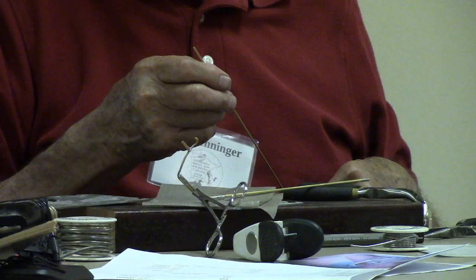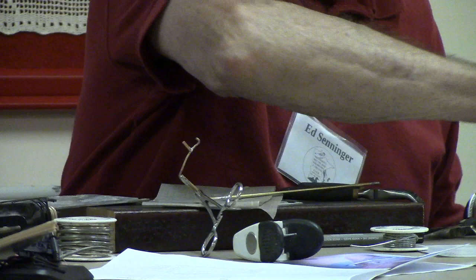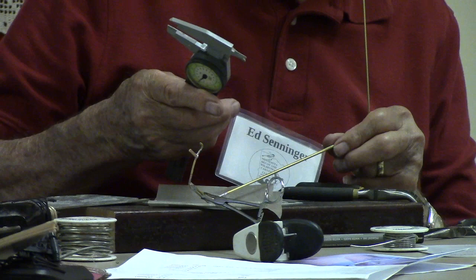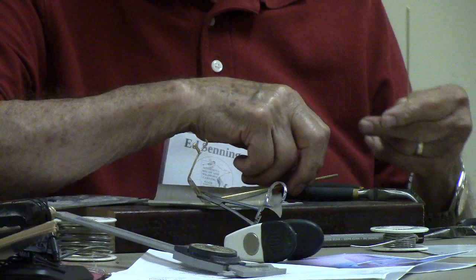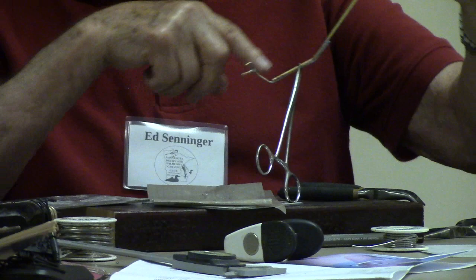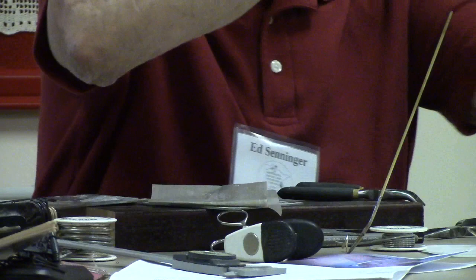This was, what, 3/32? Let me check that. Heavier rod is 3/32, the smaller one's an eighth. Okay, I now have them soldered together, they're down to here. I'm going to make the two toes, they're on the sides, these two toes.